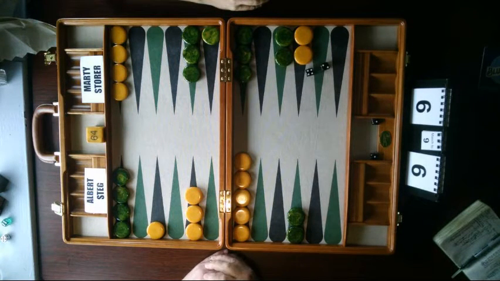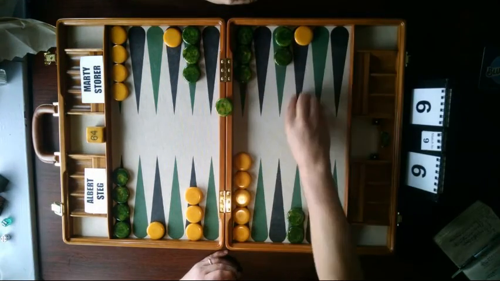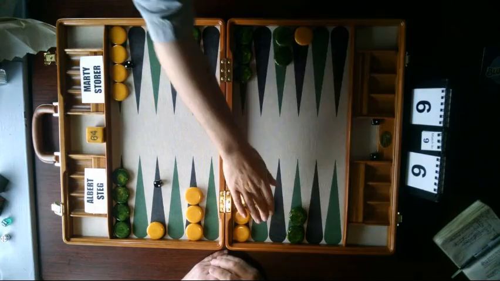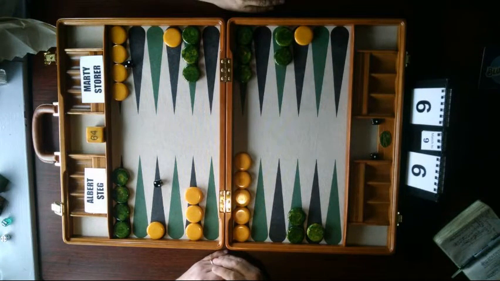And now 4-2 for Albert. He can hit with the 4. He's going to have to figure out how to play the 2. He moves up to the 16 point. And now a double 2 again for Marty. So this will hit back. Believe he's going to hit back.